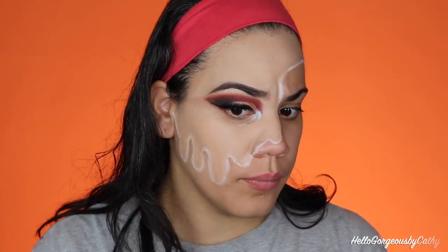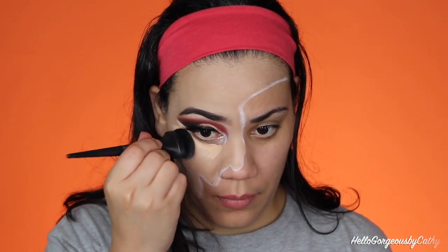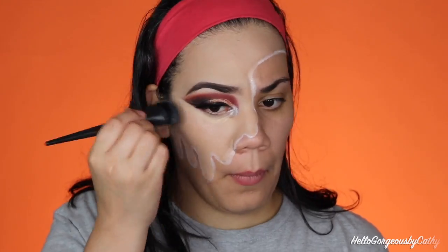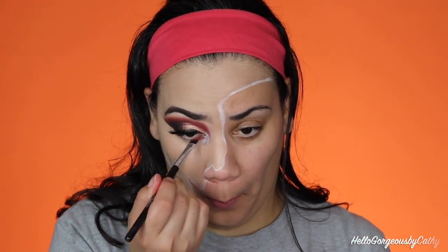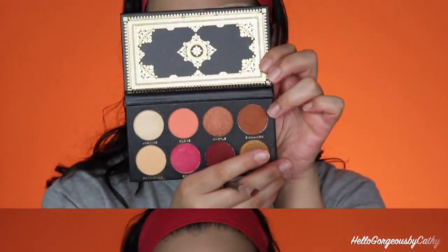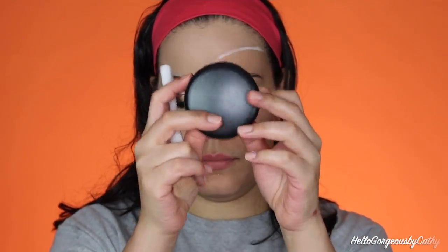Be careful when you guys try to do the painting of the foundation so you don't mess it up. I also went into my Born This Way concealer, and I used this foundation brush that BoxyCharm has sent me a long time ago. Now I'm working on my lower lash line, and I'm kind of like putting on the same colors that I used on the top of my eyes. The more I did this look, the more I fell in love with it.